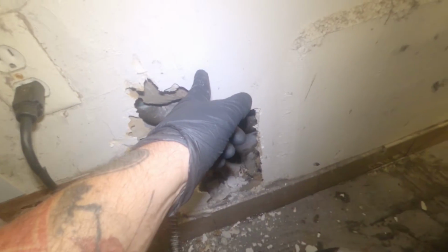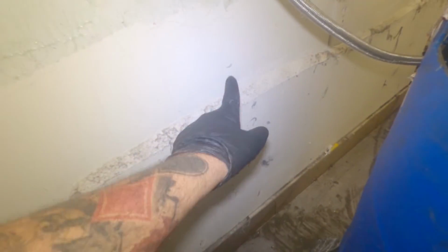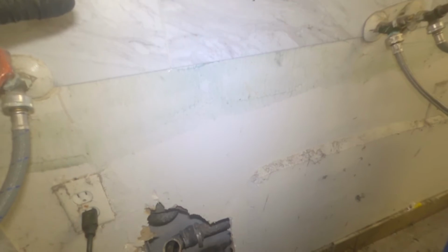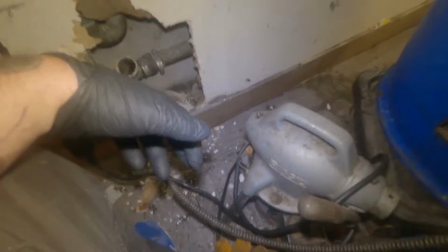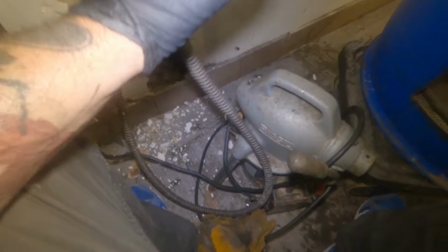Because what happens, this comes down, it traps, comes across. Same thing with this one here, comes down, traps, comes across, and right around here there's a T. There's the vent going up and then the drain going down. And when you start snaking the discharge lines, it's going to hit that T and it's going to go straight across. You're going to have a really hard time going down. So they installed this clean out so that you're able to snake the main this way.